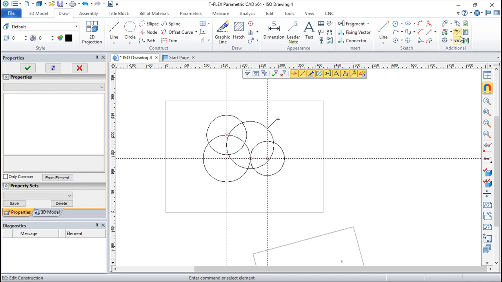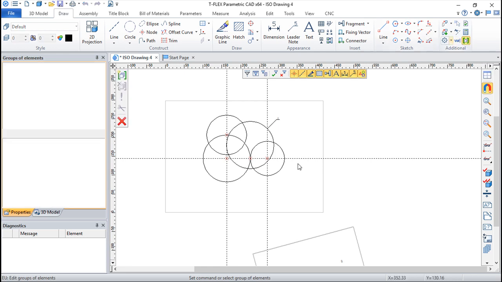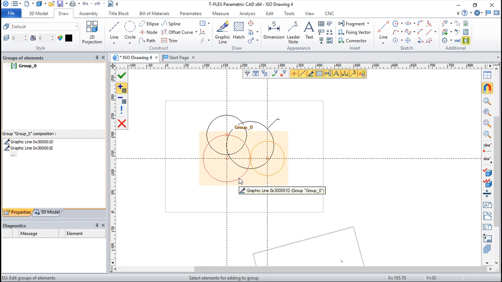So to work with the group and to create a group, we need to come to this area here, make the groups, and then we can create a group. We can add elements. You know already this kind of notation, so mode to select and to cancel. So we can choose one element, we can choose another element.